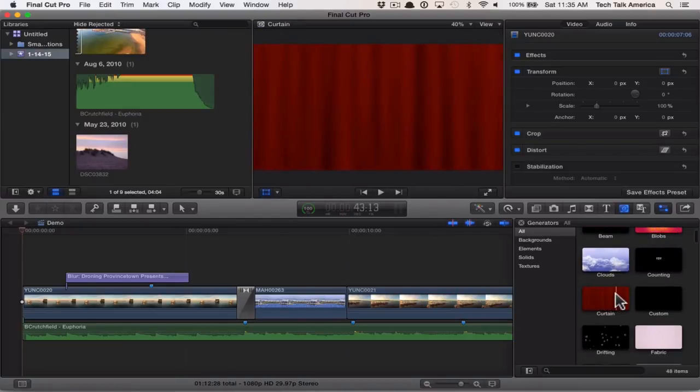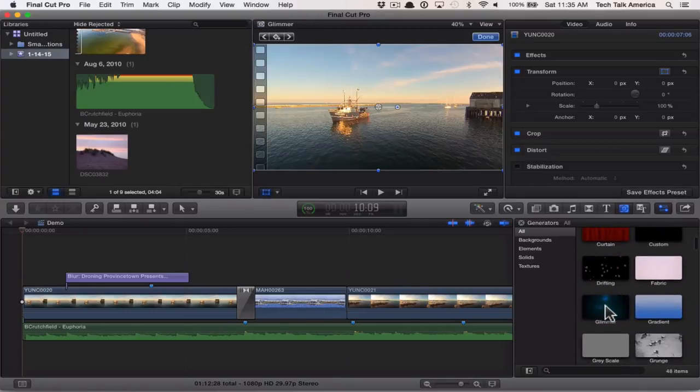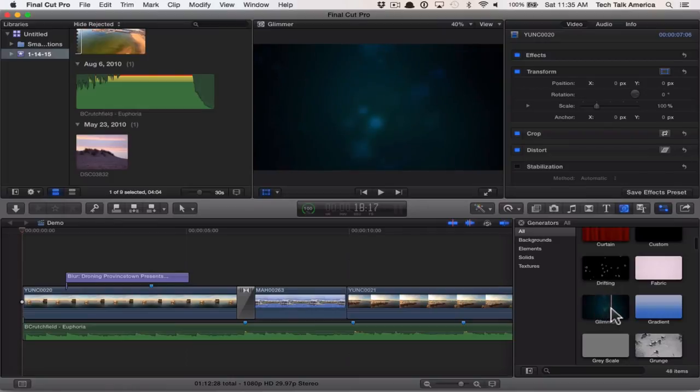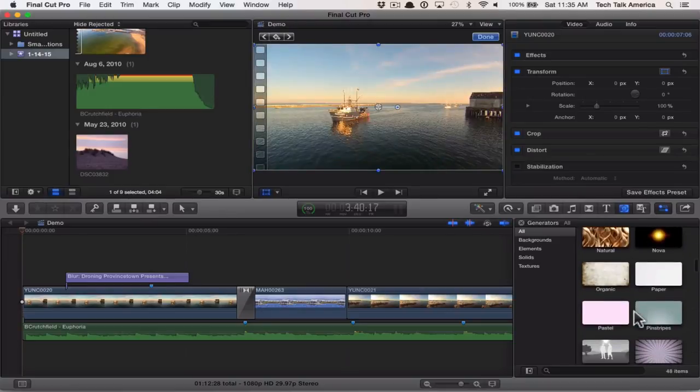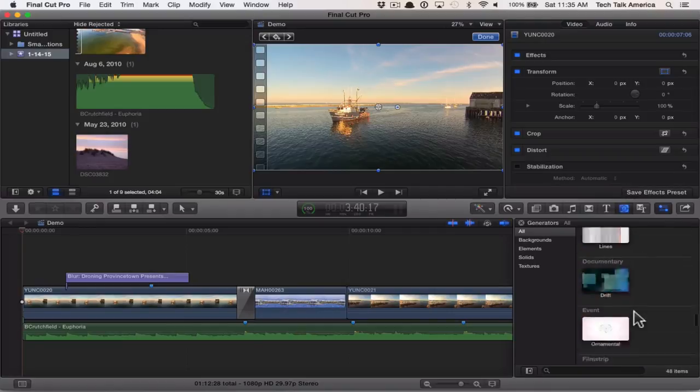We have a curtain here. It's basically the same curtain effect that you see in iMovie, glimmer, all sorts of different. It's trying to load it in the background right now. Okay, but if you just kind of need a simple background, I think that looks more like Finding Nemo or something. But if you need like a basic background, some of these are animated, some of them are not. You can find those all right there.